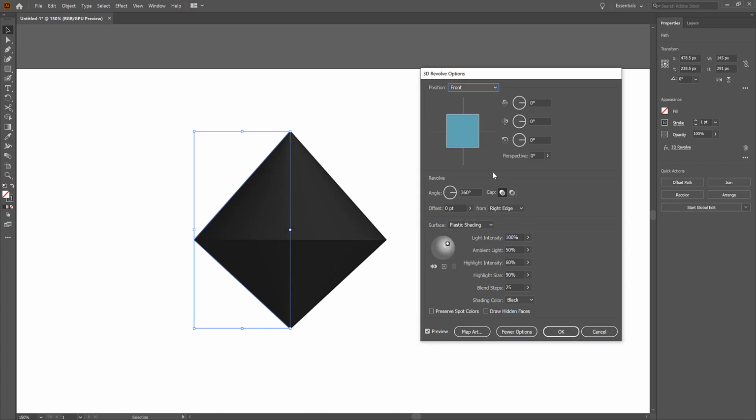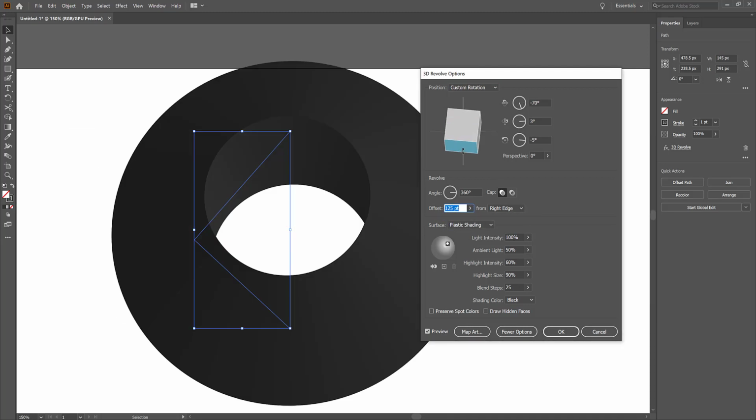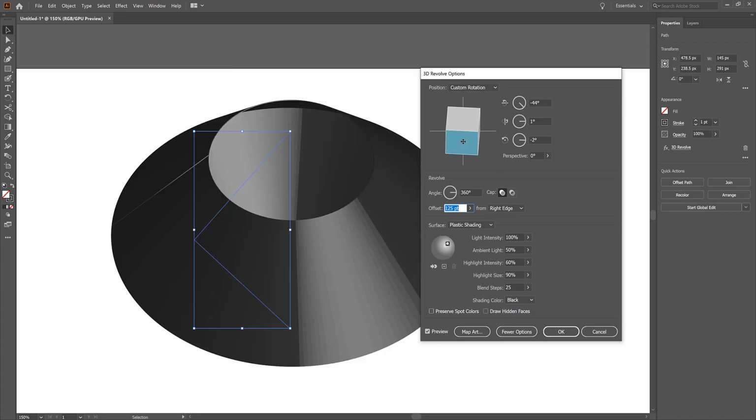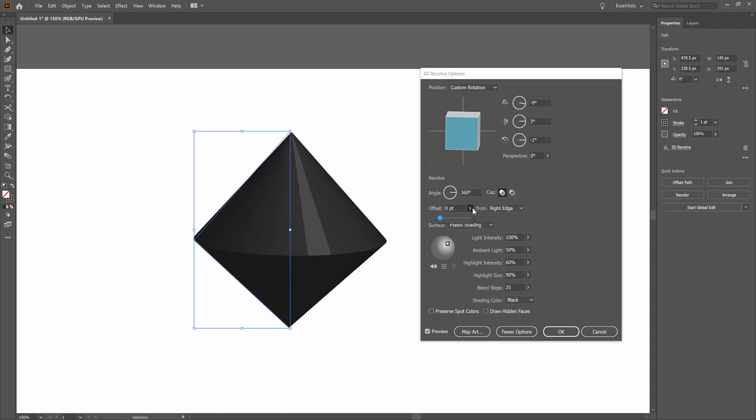The only other difference I'm going to mention is the fact that you can offset this. I never do this either. So this essentially is creating a hole in the top. And I can do that myself, and I'll show you how. So this is something else that I don't ever use. I told you I don't use these tools very much to begin with, but sometimes I use them. I use Revolve a lot less than Extrude, personally.